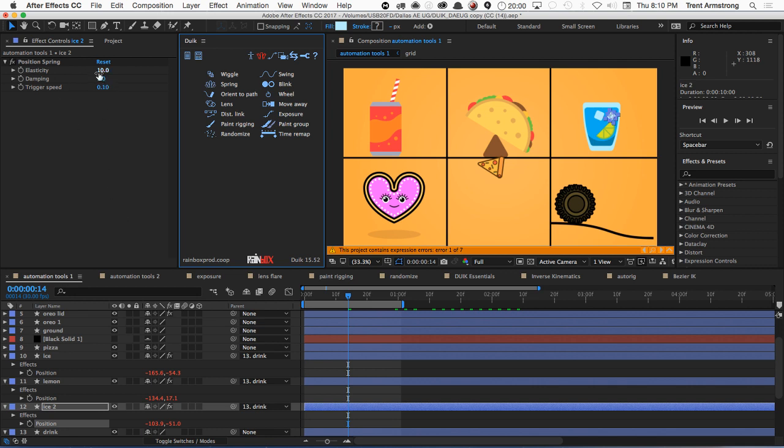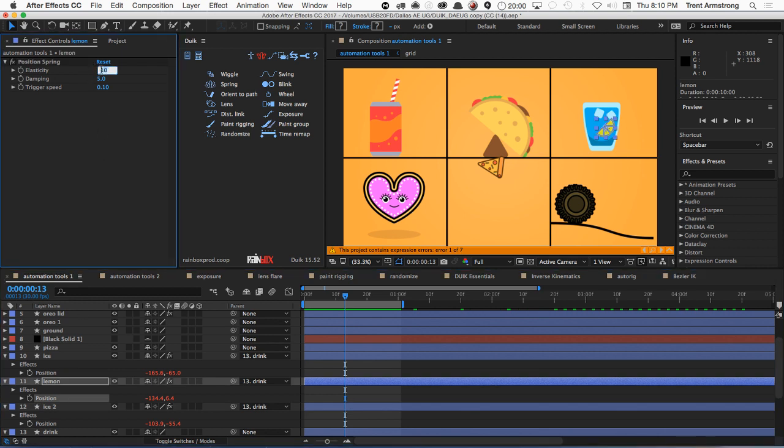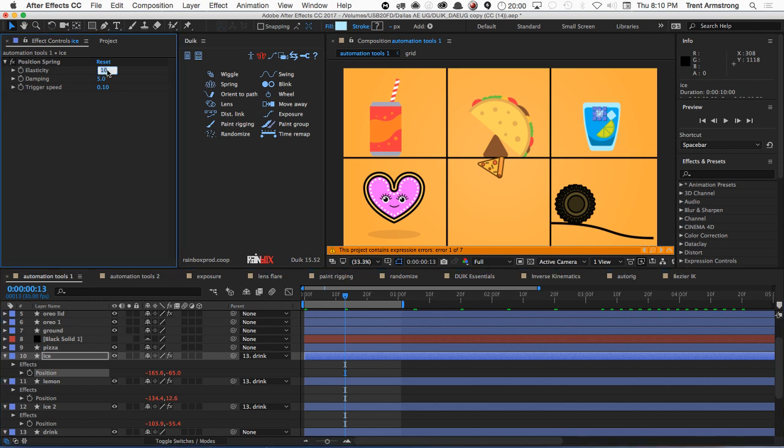Okay, so what do we want to keep for the trigger speed? Let's do 2 and 9, I think is what I was going with last time. So basically, I think the higher the elasticity, the more reverberation you're going to get, and the damping lowers the decay amount.